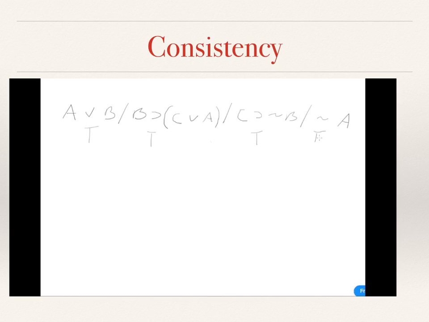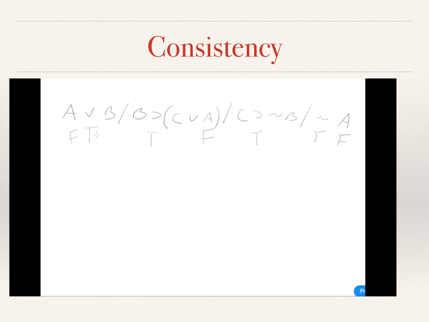Okay, so now we can begin figuring out what we need the truth values of these various letters to be. If this is going to be true, then A has to be false, right? Because the negation sign will reverse the truth value and flip that from being false to true. So A, we know, has to be false. So we can put false in here, and then we have A is false here.